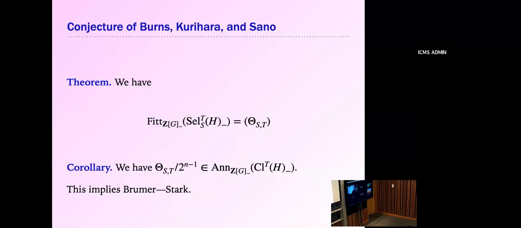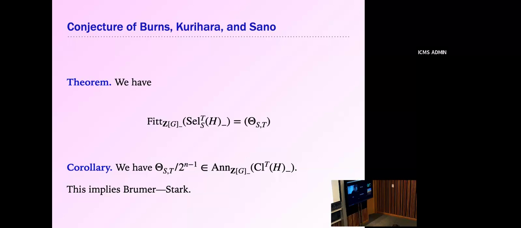This is the concrete statement, in the group ring context, of saying that this Selmer group is the avatar of the L-function. So theta is the group ring version of what you get when you put all the L-functions together. This is like our zeta function, if you will. And I said the Selmer group should be the algebraic manifestation of that because it sees the class group and the units. So what is the precise statement that links the two? It's this statement that the fitting ideal of the Selmer group should be theta. And one can prove from this statement that theta, the Stickelberger element, does annihilate the class group.